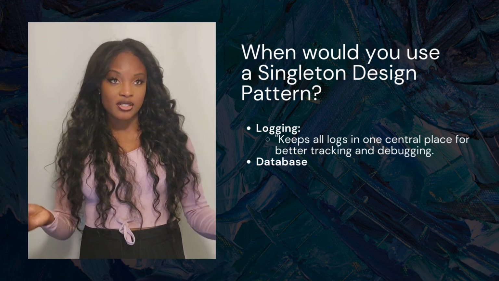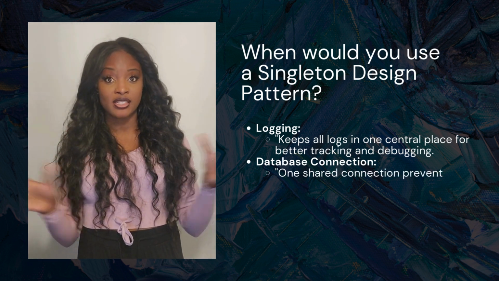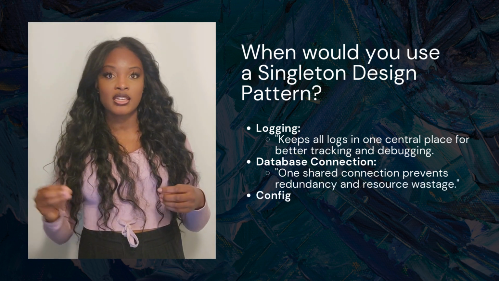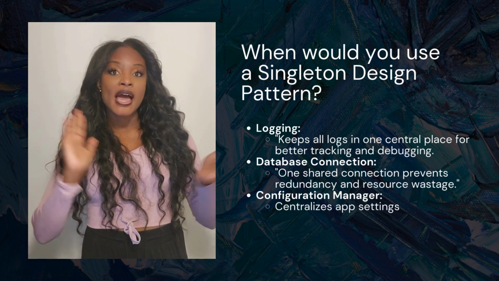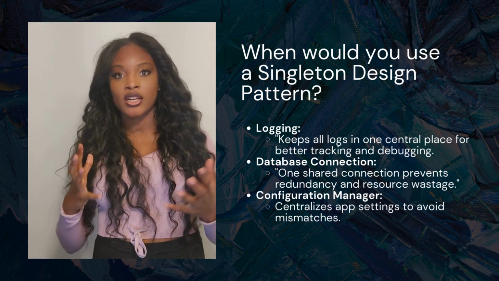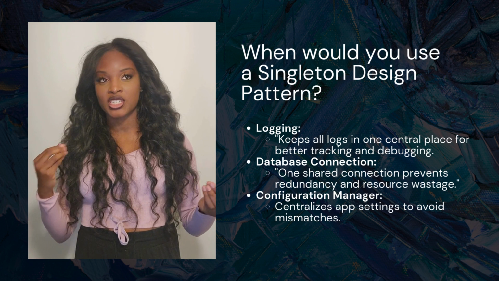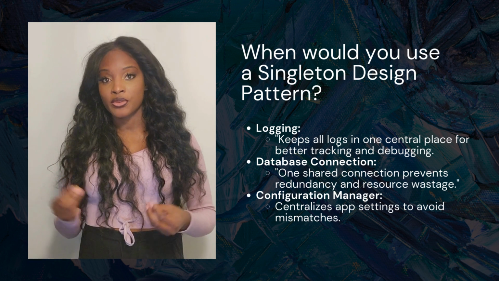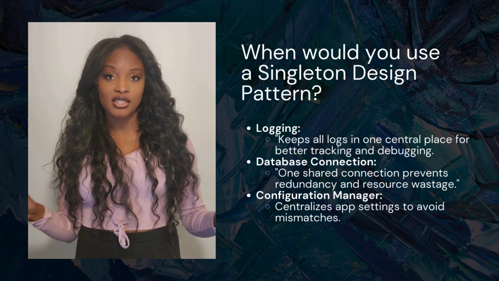Another one is databases. You want just one single source of truth of that database instance connection. And don't get it confused with things like horizontal and vertical scaling. I'll make that another video. And then the third one is configuration. Let's say you call certain secrets or environment variables, or maybe you have certain functionalities or things that only need to happen once. That's also where you would use a singleton design pattern, so it's not time consuming and exhausting.